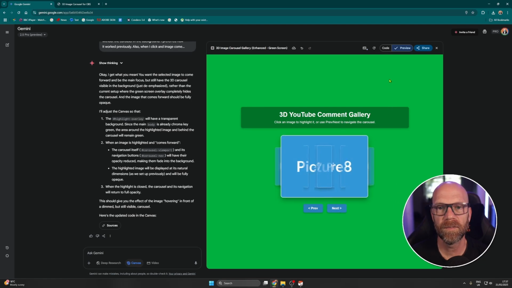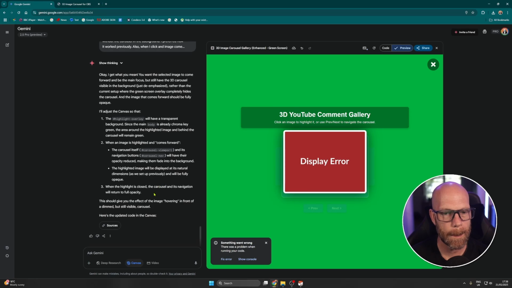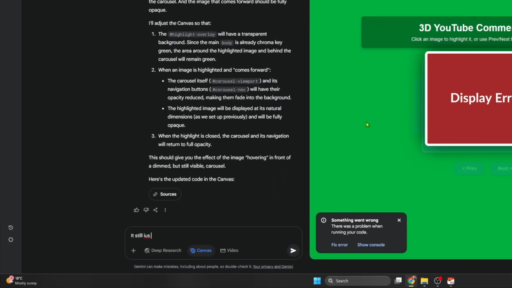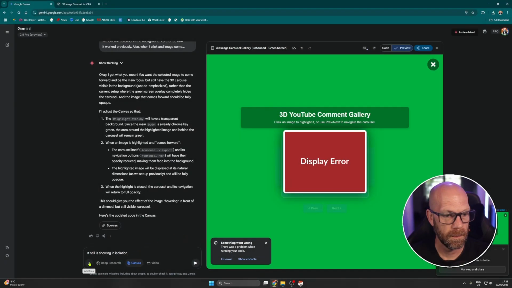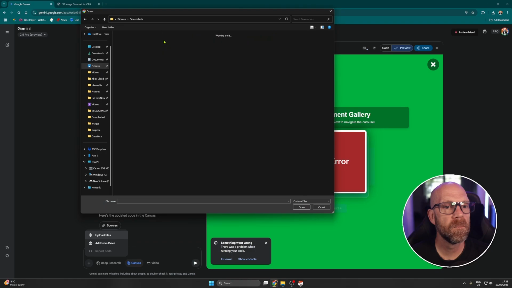Well, it doesn't really seem to have updated. That's the code. I'll click on the image. Ah. It still is showing in isolation. I'm just going to take an image as well. It should see this, but I'm just going to upload the file, show it the screenshot.